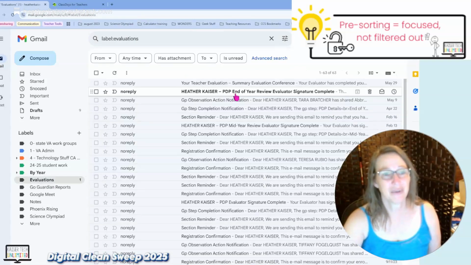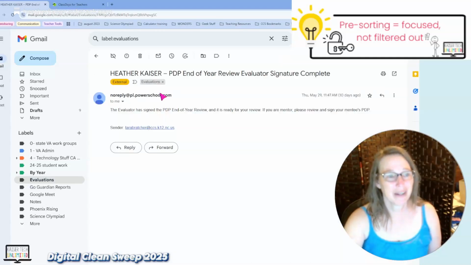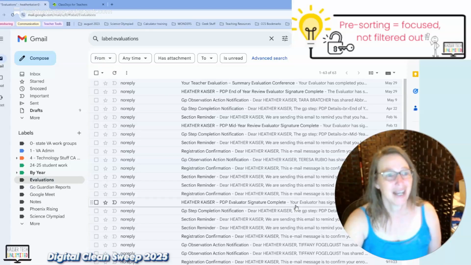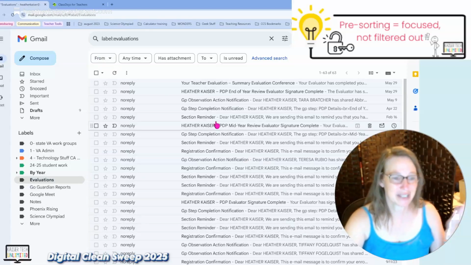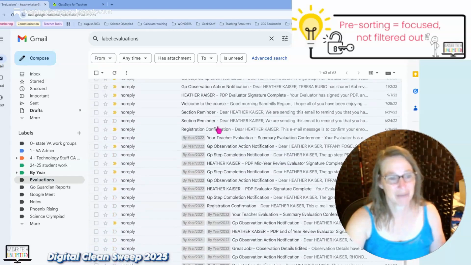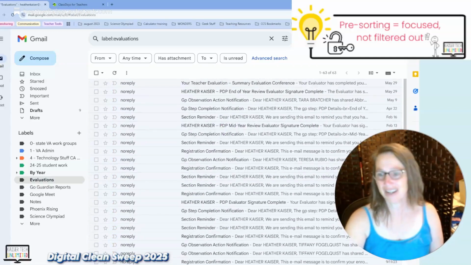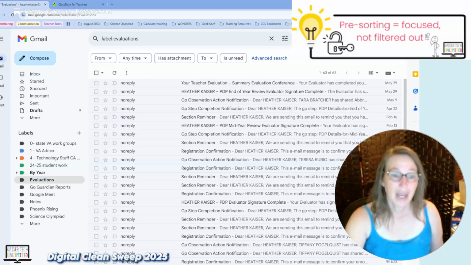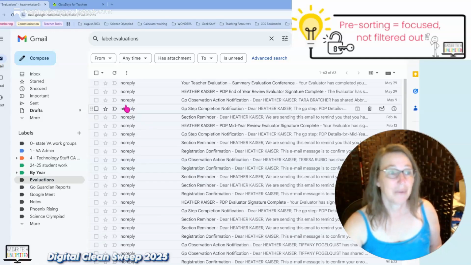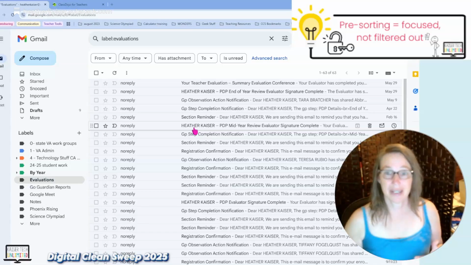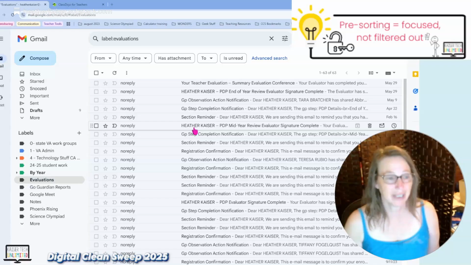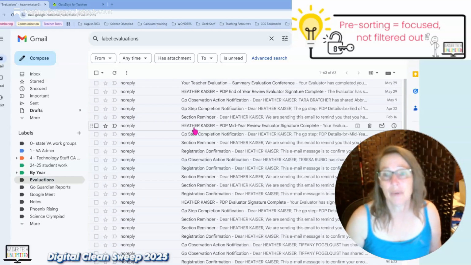because there is one unread email there. So I can quickly see if it needs my attention or not. I can open it up, see what it's all about, and once I've closed it again, of course, this has all of my observation notices and my evaluations right there, handy. Like I said before, you're not really losing anything. You're not really hiding anything, making it difficult to find later. You're pre-sorting it to make it a more focused email system.